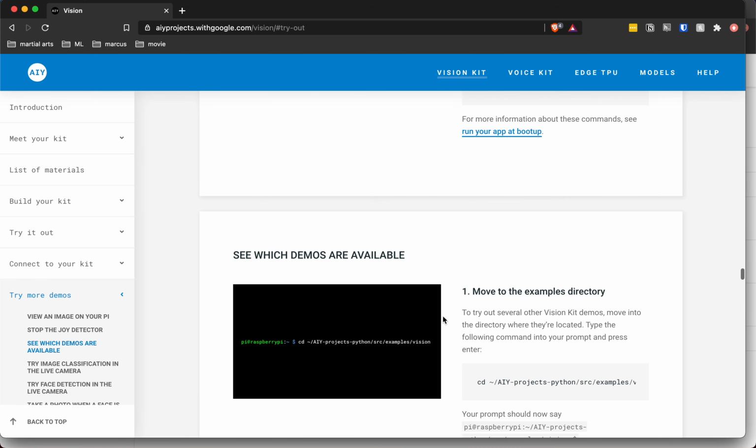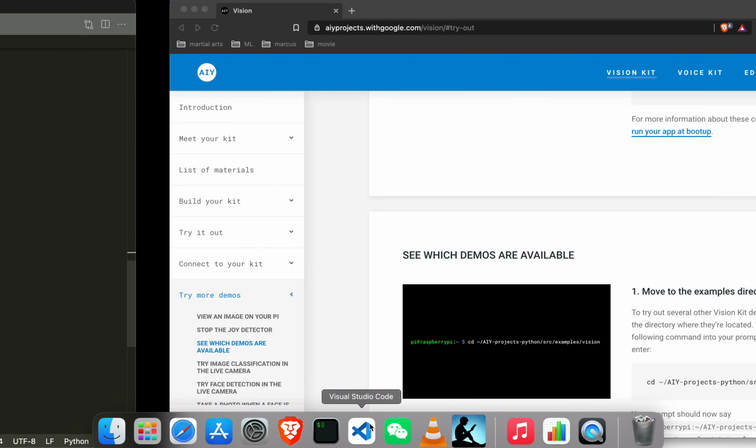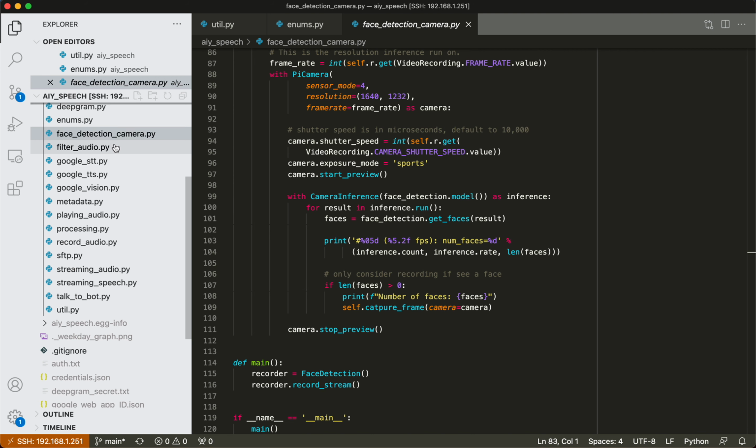Okay, so I started to build my own app, and the one they supply is called face detection camera. I basically just adopted that code from their GitHub page.